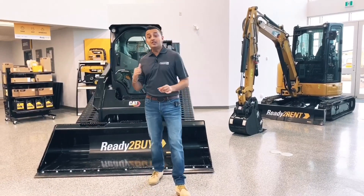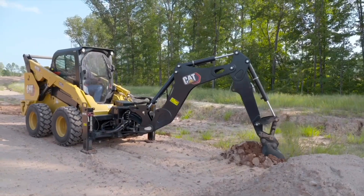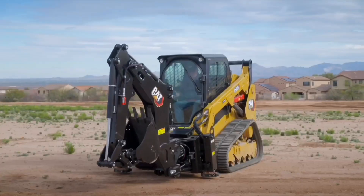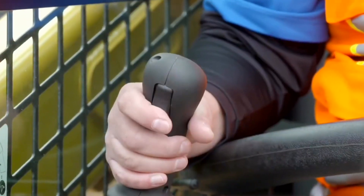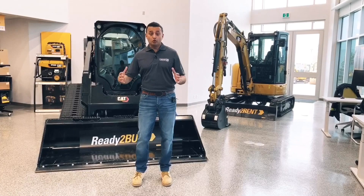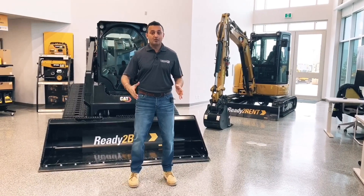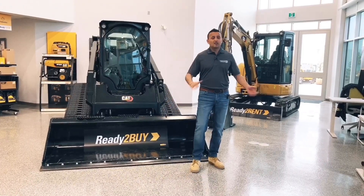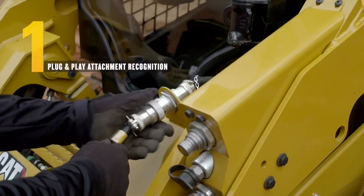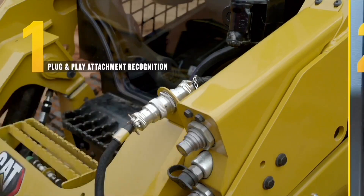Not anymore. On the D3 and the smart range of tools, you can basically sit back and relax in your sealed and pressurized, heated, AC-cooled cab, and through the click of a button, the controls will automatically change from a skid steer pattern into a backhoe loader excavator-style pattern. Think of it like a digital handshake — the moment you connect that tool, it knows exactly what's on the front end.